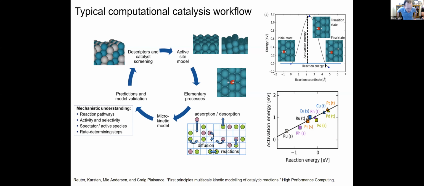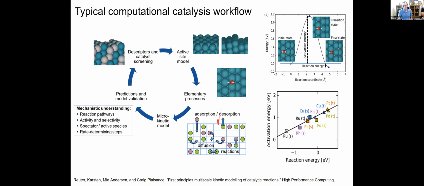Okay, so when it comes time to understand what's happening on one of these catalyst surfaces, this is sort of an overview figure from Karsten Reuter's group, who's a world expert in developing microkinetic models, at the Fritz Haber Institute now. The way that this usually looks is we start with some assumption about some simple properties that we think might be interesting. We use those to screen possible binary combinations or ternaries or some other material space for catalysts that might be interesting. Once we have a certain surface or set of surfaces that we think are interesting, we drill down and we start thinking about what are the particular active sites that might be responsible for the activity on a structure like this. We model all of the elementary processes, individual elementary steps for all the reactions that can happen.